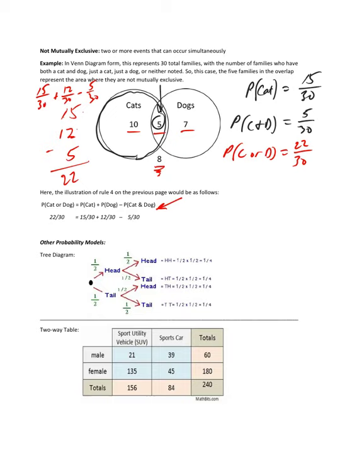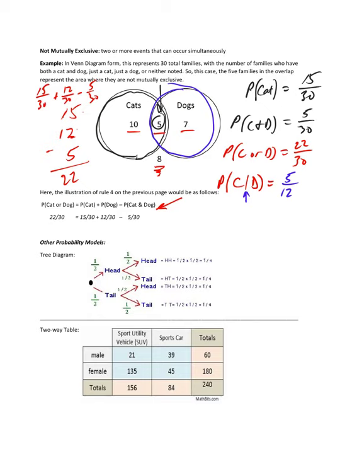The last thing, just to talk about the conditional piece, let's just talk about one here. Probability that somebody has a cat given that they have a dog. So this given, again, this line right there, that means given. So out of the dog families, we aren't talking about all 30 families now, we're just talking about given that they have a dog. So that's out of these 12 families that have a dog right here, how many of them also have a cat? Well, that would be 5 out of 12. So those are some probability questions you would get with that.